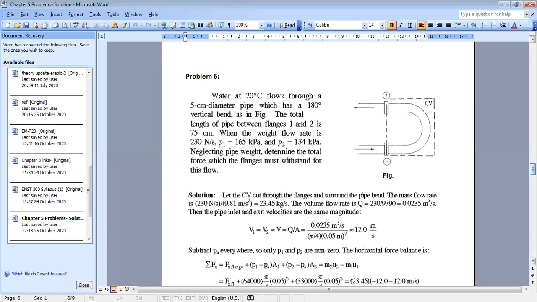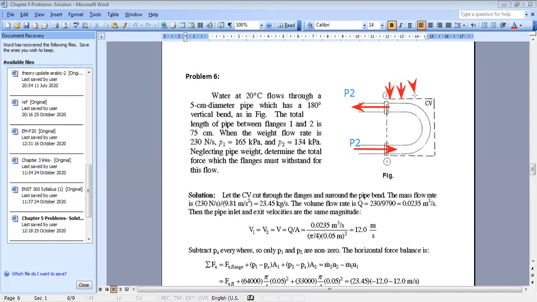Okay, so what is happening here? We have a certain pipe system that is fixed by flanges at 1 and 2, and we have the inlet at section 1 and flow outlet at section 2. They gave us the pressures at section 1 and 2, so we know P1 and P2. Everywhere else, when they don't mention anything, we have the atmospheric pressure, PA.